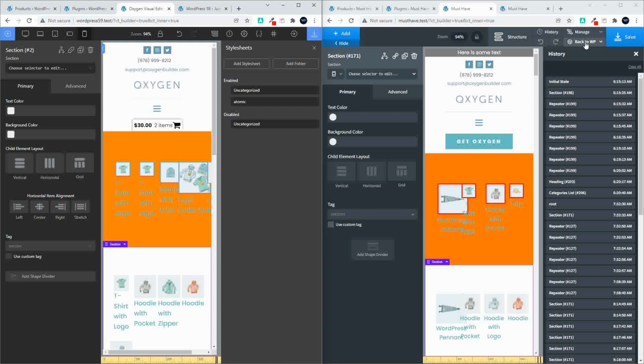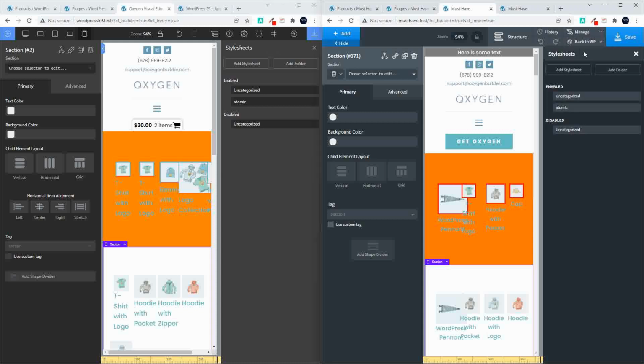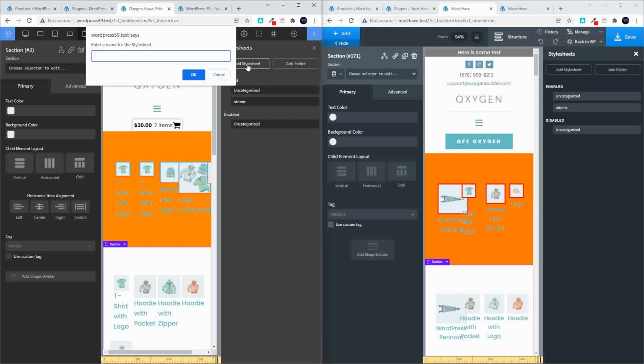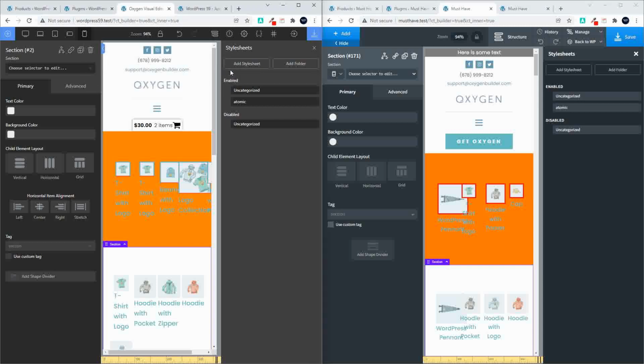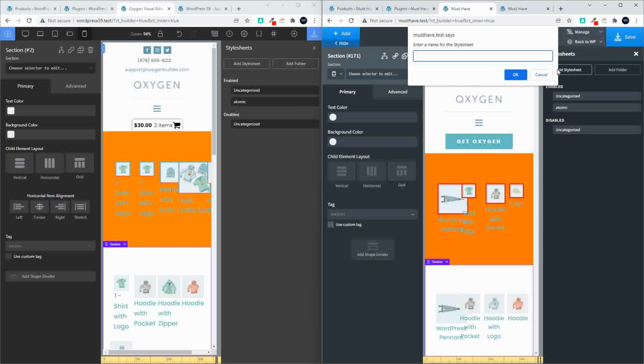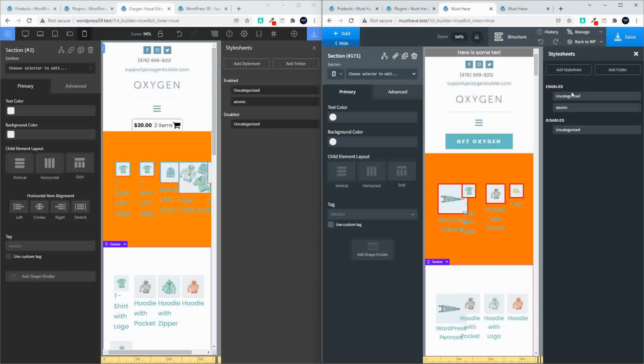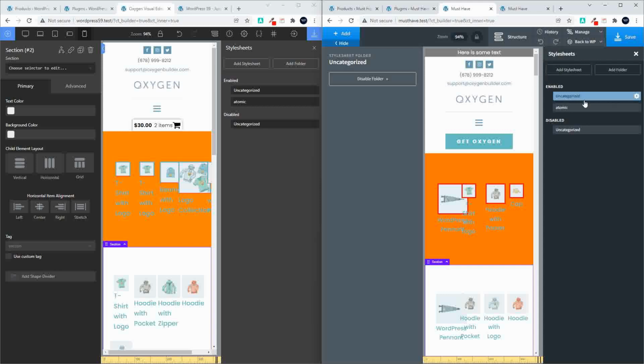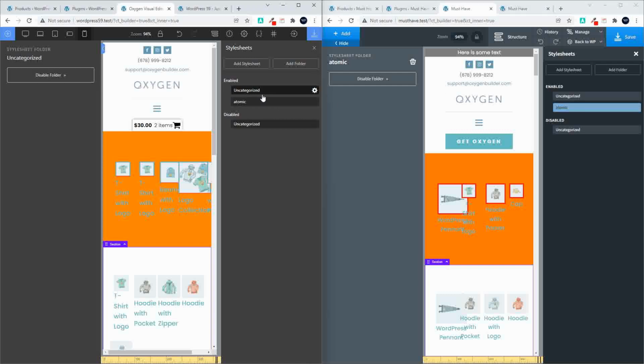Then we have the style sheet. In the past you'd have to go to manage and then go to style sheet, so having style sheets accessible straight away is much nicer. If you want to add a style sheet, that's a nice bold window and pretty much the same as the previous version, so easy to work with. And then if we want to select an item, you'll see not much difference in the color between those two. So that's the style sheets.